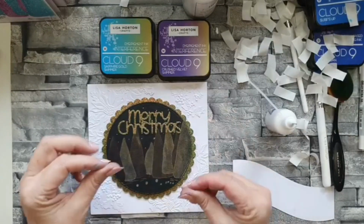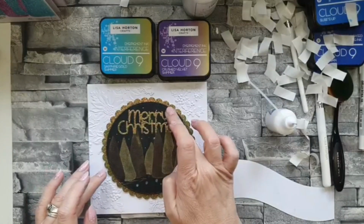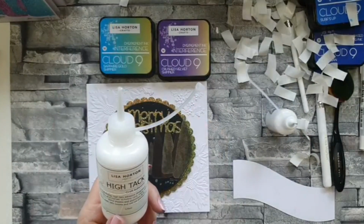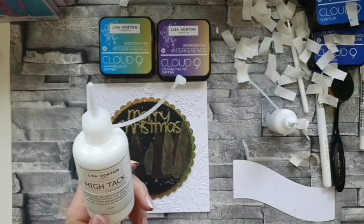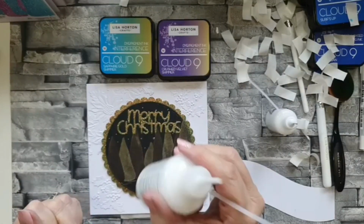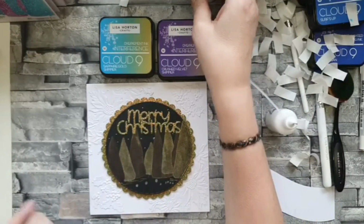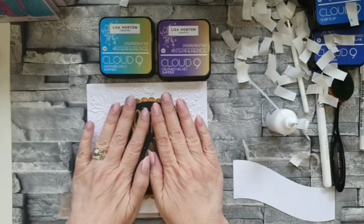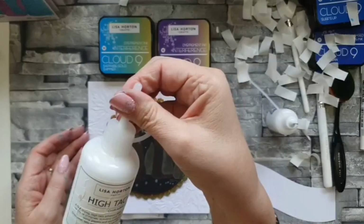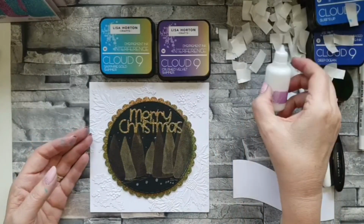Don't worry about any excess glue, because it'll dry clear anyway. Fabulous glue this is. This is Lisa's glue, this one. Don't leave it on a windowsill. Don't leave it sitting in the sun. If you leave it sitting in the sun, it'll go all watery, and it'll take it ages to get it back to its right consistency. Okay, and you know, it's fabulous glue, just look after it. If you want to bring it back, stick it in the fridge, and then it will come back to what it should be. It's brilliant stuff.